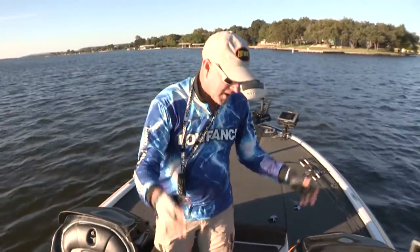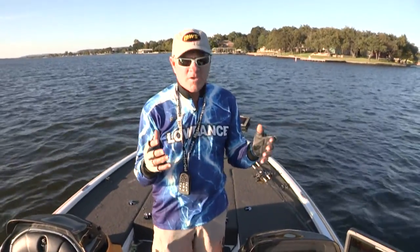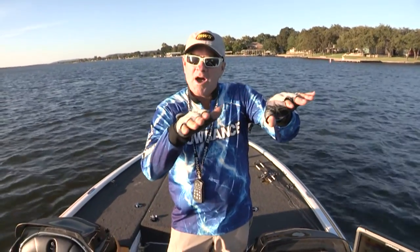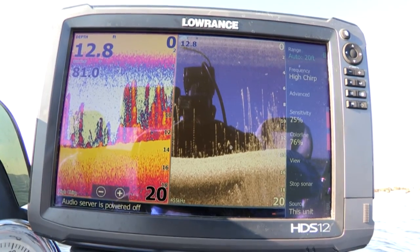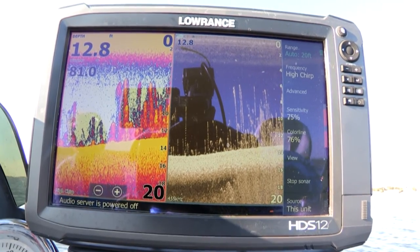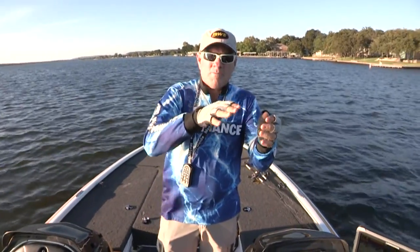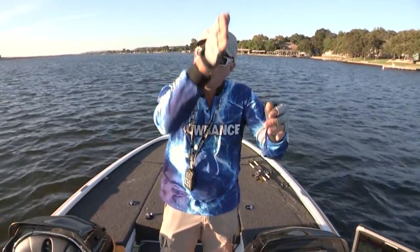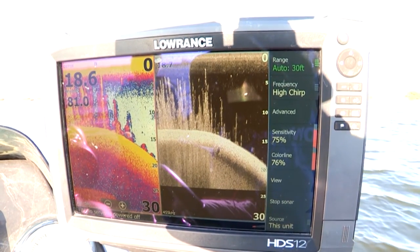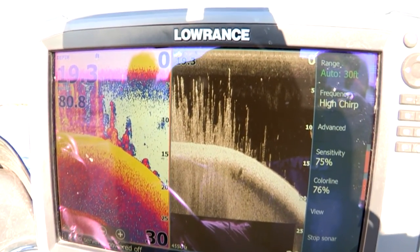And before we go to this next break, I want to mention to you about some of these grass bed edges. You know, edges are real key when you're fishing grass beds. So, two basic ways to fish them. First of all, you want to find those grass beds that slope off, taper off, get real scattered, and have little clumps of grass. I'll show you what some of that looks like on my Lowrance HDS Gen 3 unit right here. Then the other kind that you want to fish are the kinds that have a hard edge. So they'll grow out to a certain depth and then drop straight off, and there will be no grass past that. So you've got to be real careful, stay right on that edge, pitch over and over right along it. Two ways to catch them on grass bed edges. Stay with us, we'll be right back.